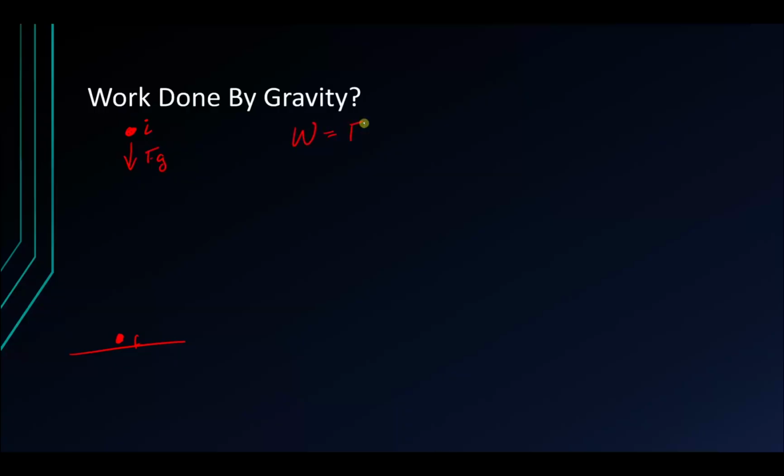Well, the work is equal to the force parallel times my change in position. For simplicity, my change in position is just going to be delta y, our change in our y location, right? So this is y initial, this is y final. I'm going to have y final equal to 0, ground level. And my force here is going to be the force of gravity. It has a negative direction to it.